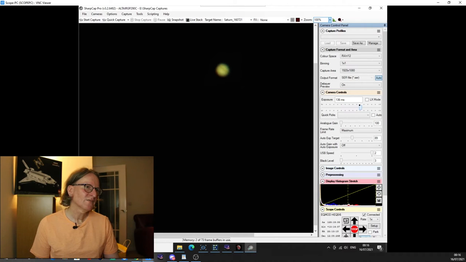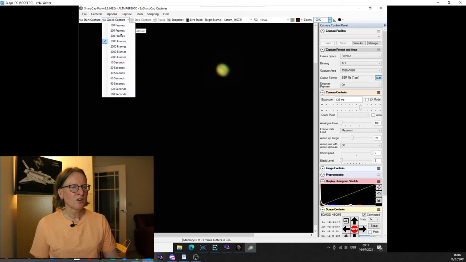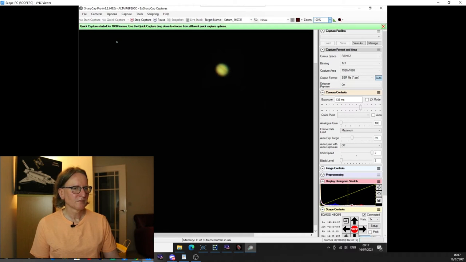So let me see, just so that we start seeing more detail. There's more details starting to come out. You can definitely see this band going across. What I'm going to do is take a quick capture of 1,000 frames. So we're now recording 1,000 frames of Jupiter. Again, it will go through the same process. It will just capture raw content, and then later we will process that into a final image, and a lot more detail comes out. Same with all the other images that we've taken, it doesn't look like much at first, but afterwards, when it's all been processed, it looks a lot better.